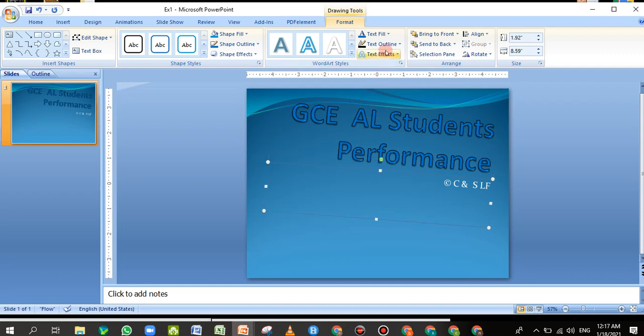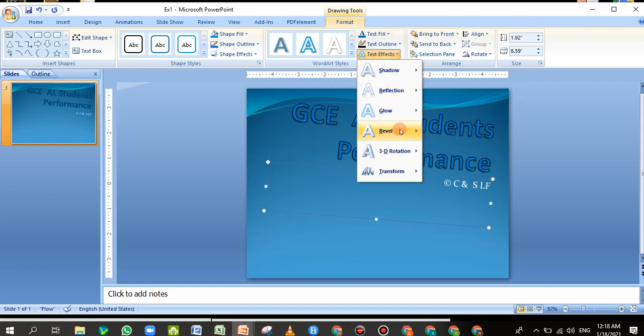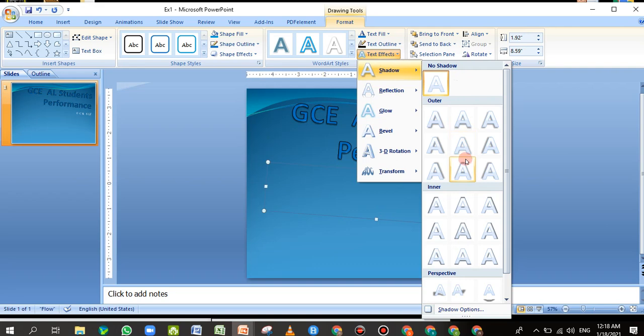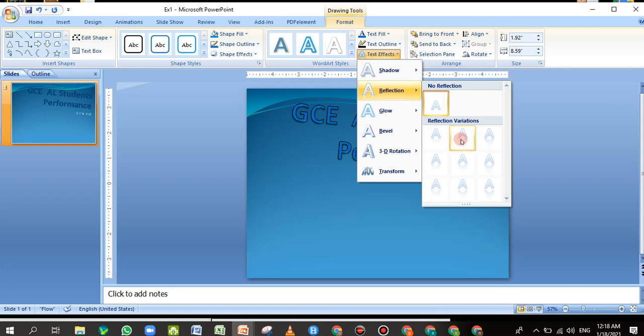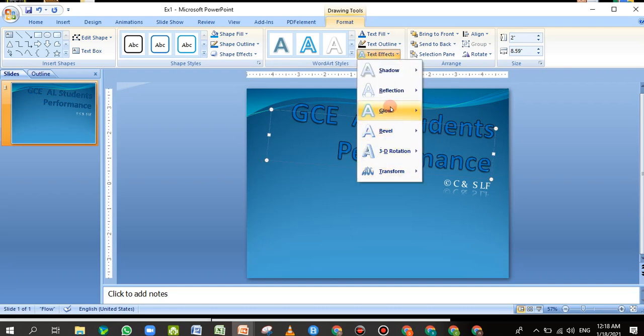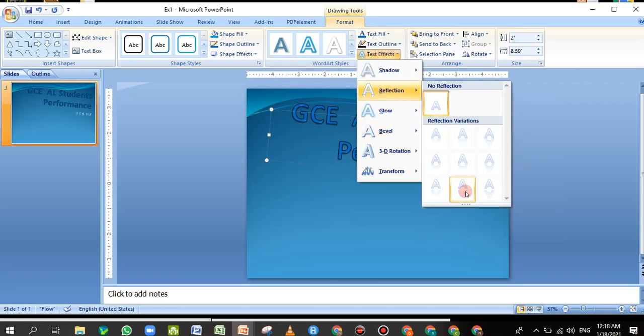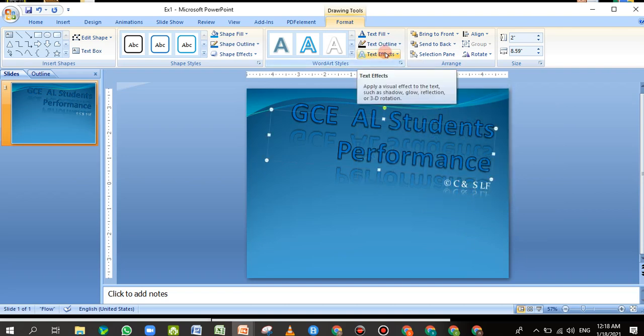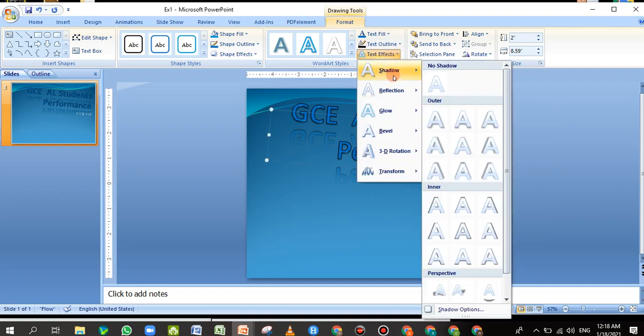Then if you want, you can put various things like shadow, and then reflection like this. Now this has been selected, so the reflection has come to this place. If I select this one, I can go to this place again and see how the reflection is coming, and shadow also.